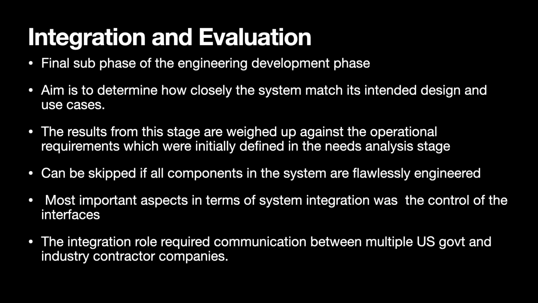By taking care of this, it would ensure that the inputs, technical requirements, system testing, and constraints associated with all the stakeholders, such as the contractors, US government, etc., were considered equally and in an orderly manner, and at the same time establish a means of communication amongst them. The integration role required communication between the multiple US government and industry contractor companies. This phase involved a lot of fluidity among the different organizations.